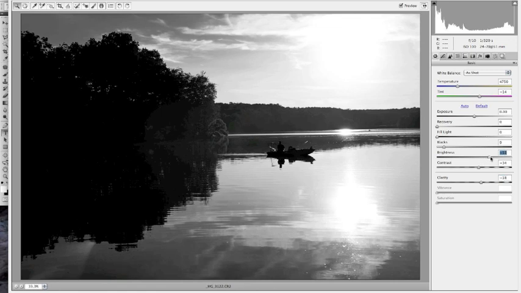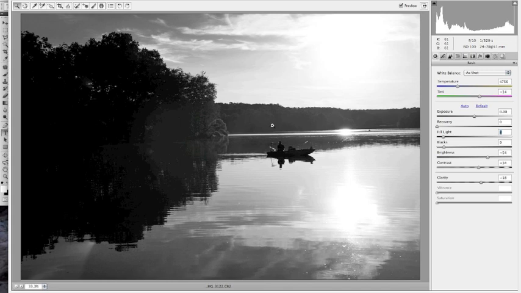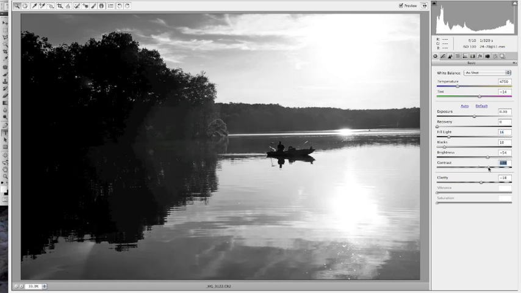A little bit more brightness in certain areas. Maybe bring in just a little fill light. Like I said, you want a little bit of depth. You want to be able to see a little bit of what's going on here and there. So this will help bring it up in through here. And you can really see some good stuff going on right over there. Just a little more black and a little more fill light. Just a little more contrast. Like I said, I love contrasty black and whites.